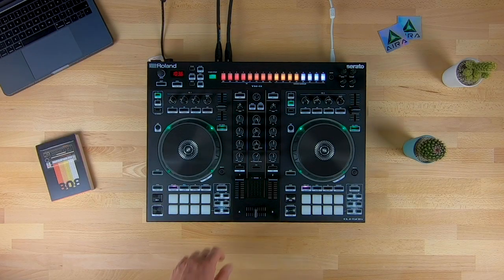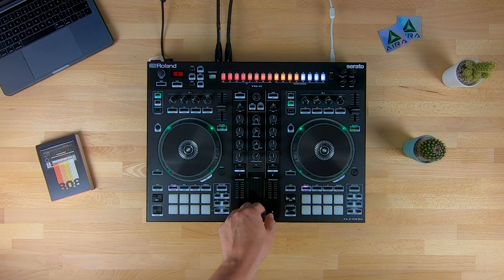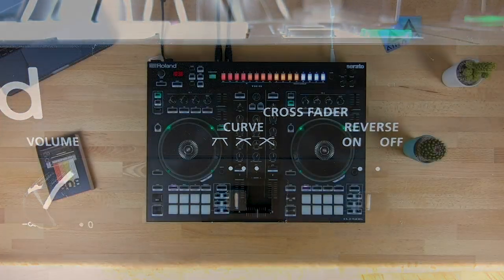The DJ-505 has a great crossfader. When the crossfader is fully to the left, only the left channel will play, and when it's fully to the right, only the right channel will play. When the fader is in the middle, both of the tracks will play at an equal level. The crossfader has an adjustable response curve which can be changed on the front panel of the controller. There are three settings which you can choose from: power mix, linear mix, and tight response.